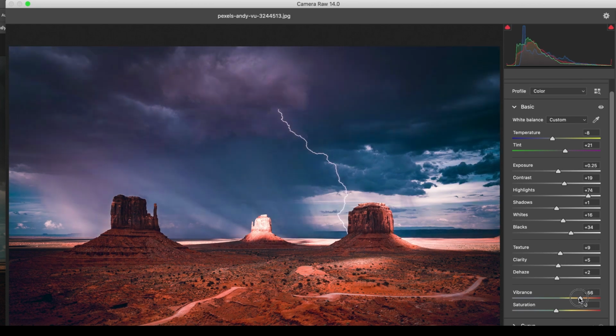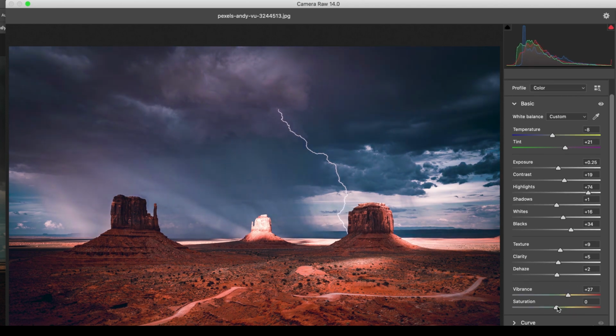So vibrance, remember that brings out all the saturation and all the hues. Saturation is just more of an overall. So you can way overdo it, or you can make it black and white, but let's do this. I'm actually going to take away the clarity, just make those 0. We can also punch in these manually, kind of like how it was before.